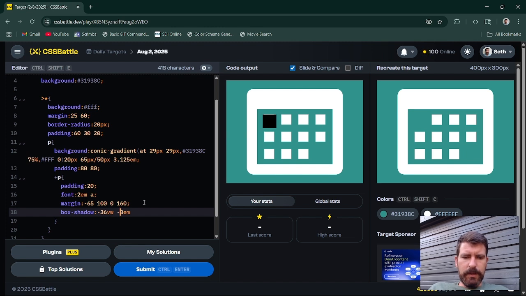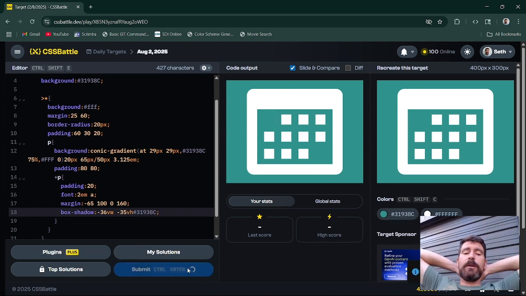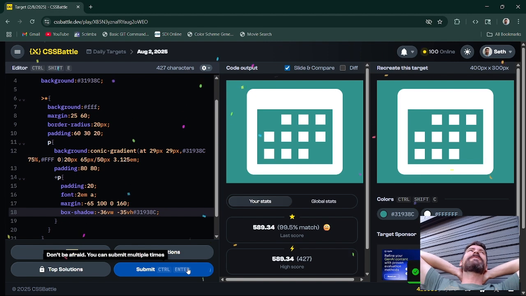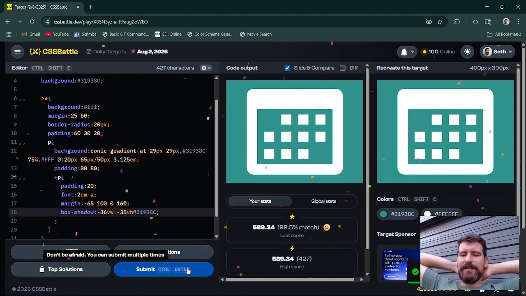All right. And there we go. Give it our color. And it's in. Wow, I struggled. I think I got 4.5 hours of sleep last night. 99.5.